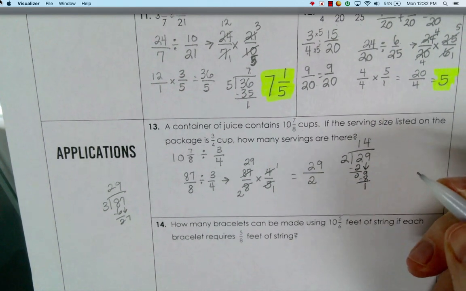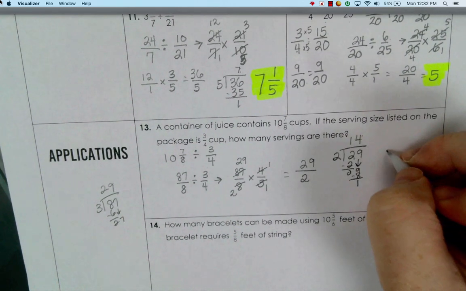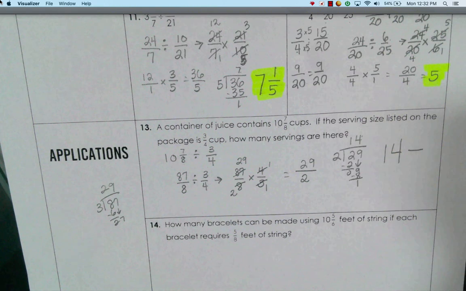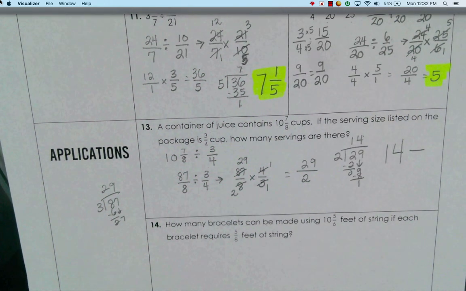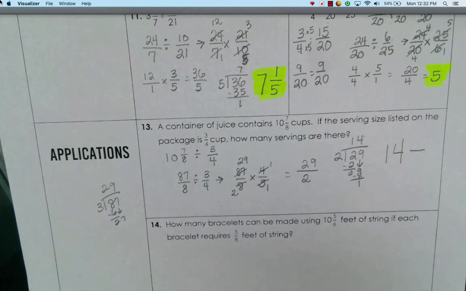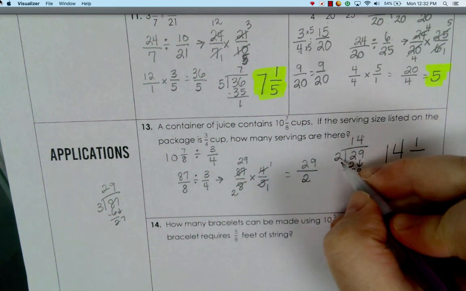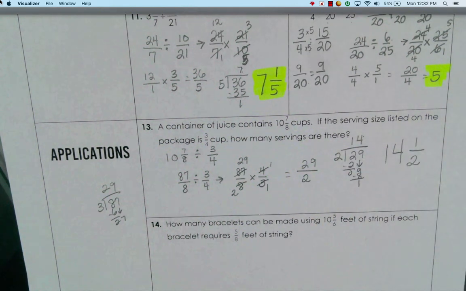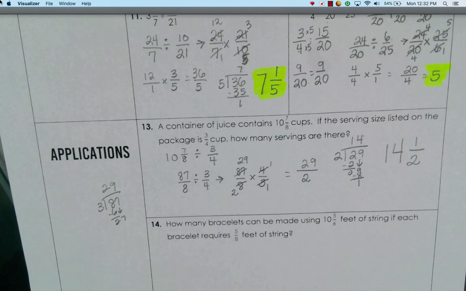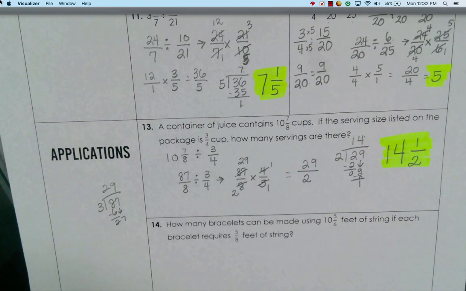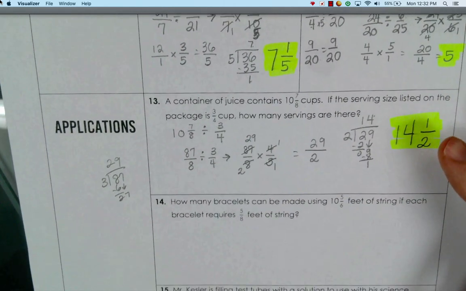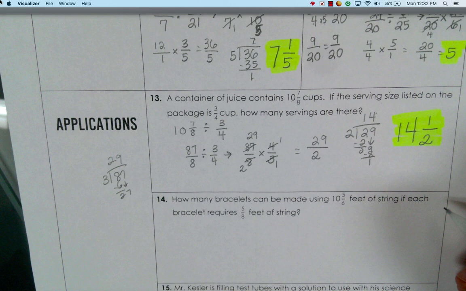So, how many servings are there? Whole number 14. And I know you're probably thinking, well, shouldn't it be a whole answer? Not necessarily. And if you go home and look at the product packages, see my remainder, denominator stays the same. Sometimes it'll tell you about 3½ servings of something. And you would think, well, that's silly. So 14 1/2 servings.